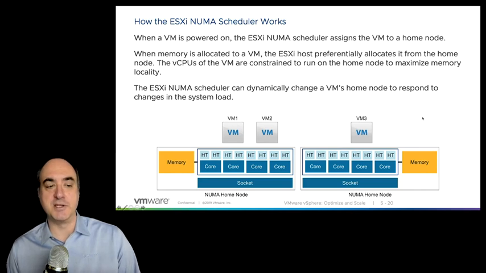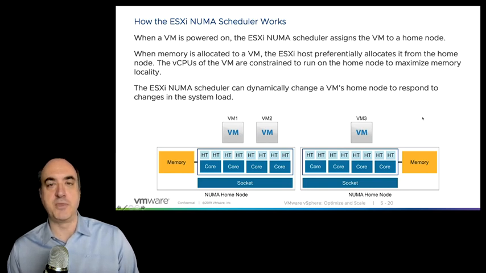This is different than it was with a uniform memory architecture. When you had a uniform memory architecture, where you might have had two sockets all accessing the same bank of memory, or at least the same bus to the banks of memory, because it was uniform access, it didn't really matter where a VM was running; the memory is always uniformly accessed. So in those environments, for VMs with multiple CPUs, the system would distribute the virtual CPUs across all the sockets to get the greatest potential scheduling opportunities. But with NUMA environments, a VM is going to be set up with its virtual CPUs always consolidated within a home NUMA node.